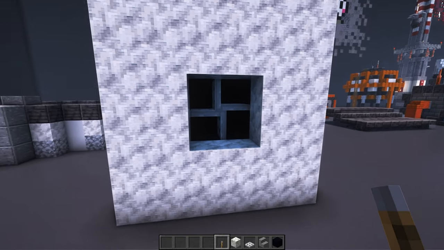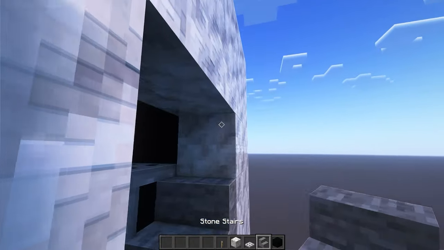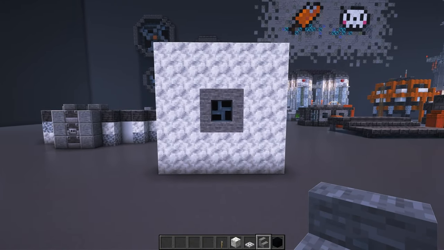And then when we come around to the front, we have this lovely little fan blade, and then all we have to do is just put some stairs there, and there. And there we go. Nice and simple.